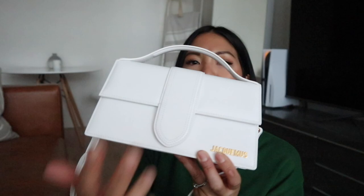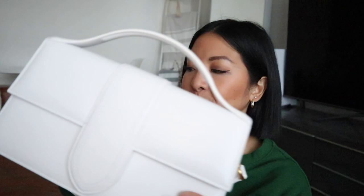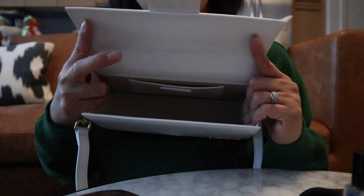Looking at the handbag itself, it has this front closure — a flat closure with a fairly strong magnetic closure, you can hear it. There is a back slip pocket, which is fairly small. There's a top handle here, as well as a removable and adjustable strap, which I really like because I do like to wear my handbags fairly high up. It's fairly basic — there's the small branding there — and when you open it up, it's just an empty compartment with a slip pocket.